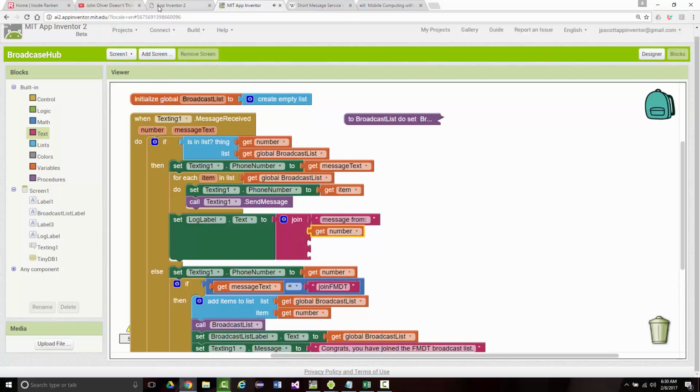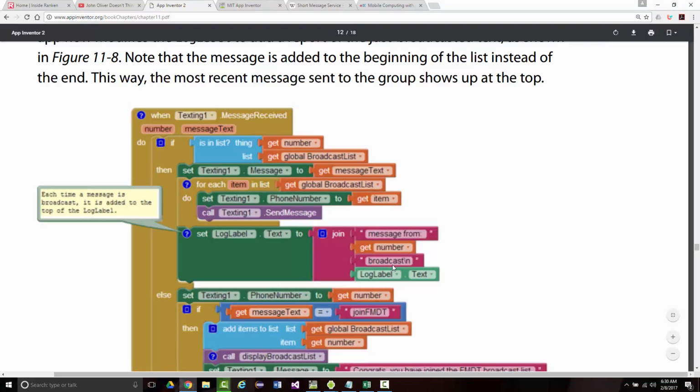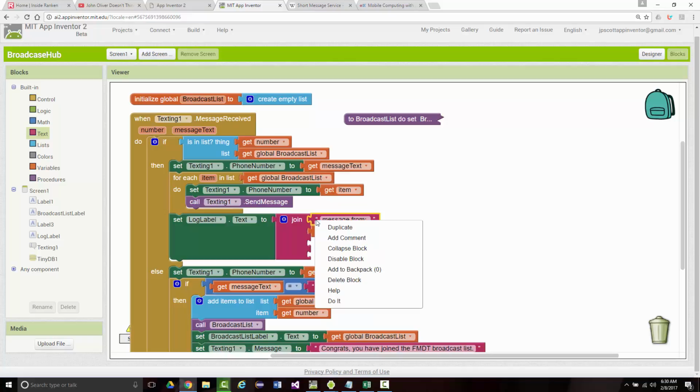Message from get number, and then we want to add to that broadcast with a \n, so we're going to add more static text.